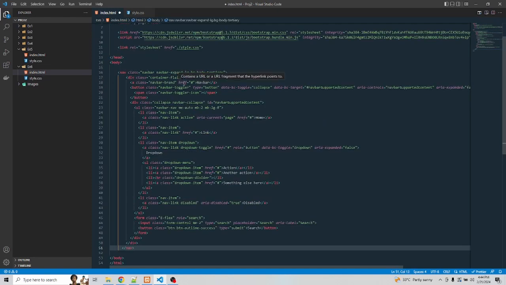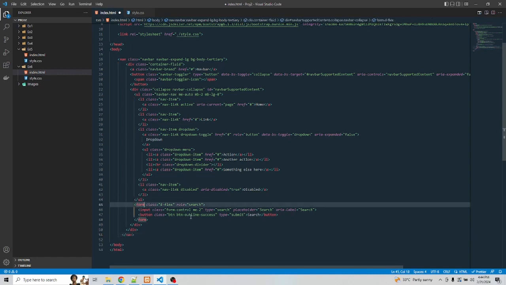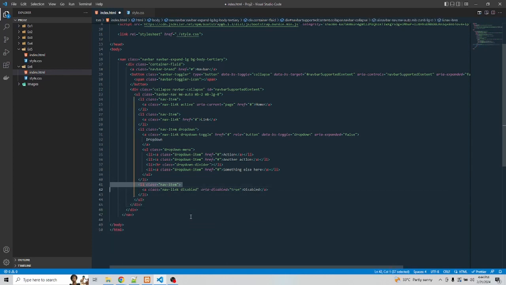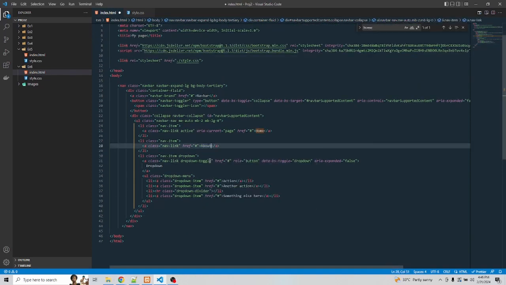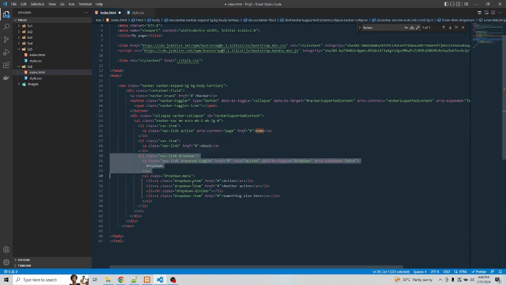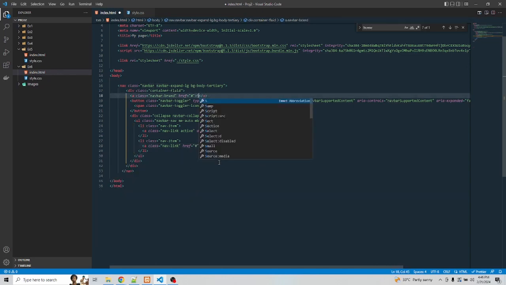And we will delete some things, because currently we don't want any such functionality, neither do we want disabled items. So I'm just going to delete it. So this form here, I'll just delete it, and the nav item link disabled, that I will delete. Let me see what else needs to be fixed. So I'll just save this. About, right, drop down, I'll just delete it, because currently I'm not looking at any of the functionality offered by the drop down. So I'll just have a home and about, and the navbar I'll just rename it to Shri.